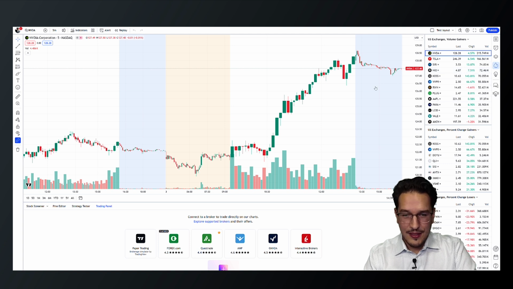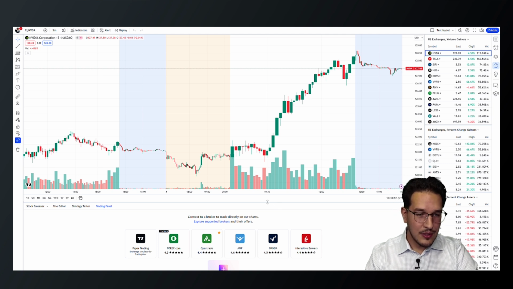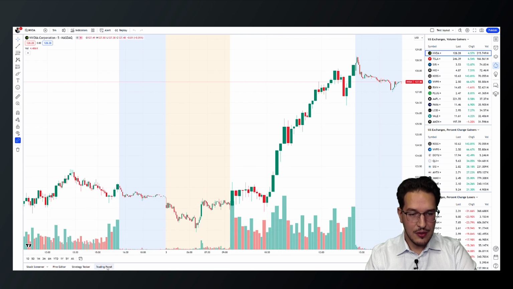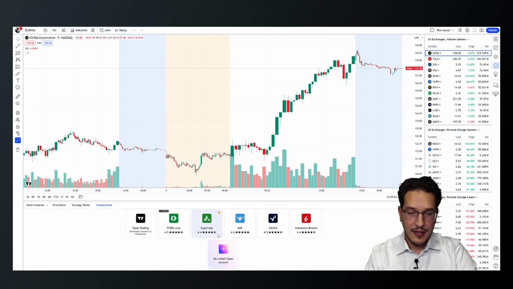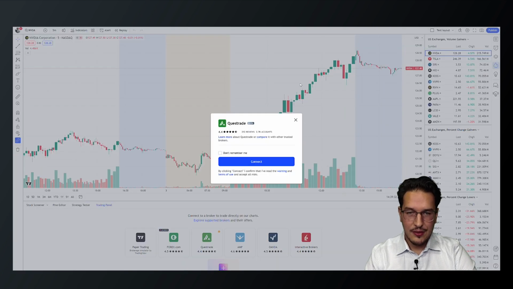So with that out of the way, first things first, let's cover how to link your Questrade account to your TradingView account. So you're going to look right down here in the trading panel, which is going to be below your main chart. You've got a couple tools here, and we're going to click Trading Panel if it's not already opened. And if you're in Canada, like me here, we're only going to see a handful of brokers with Questrade included right here, and I've already favorited them. If you want to connect to your account, simply click on the logo. You can read a little bit about us if you want, or just click the Connect button.